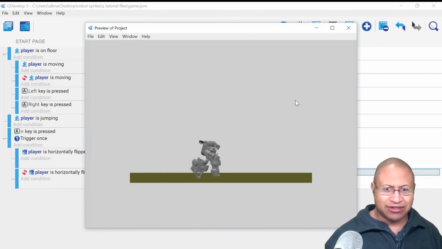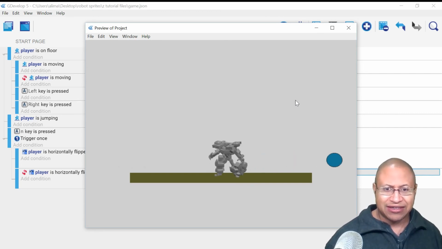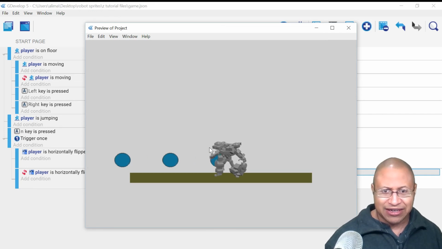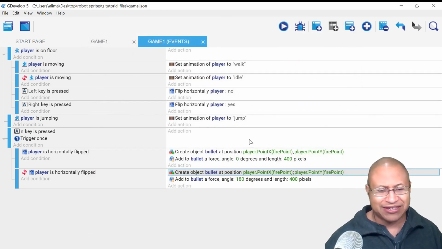When we push to both directions, the character walks as it should. When we press jump, it jumps like it should. When we press N, our character is firing the bullets like it should. Now we don't have any kind of animation set up for this as it fires. However, imagine if we had an animation set up for around here, and we wanted to move the point the bullets come from up. And yes, I know the bullet's very big. It's just for demonstration purposes.